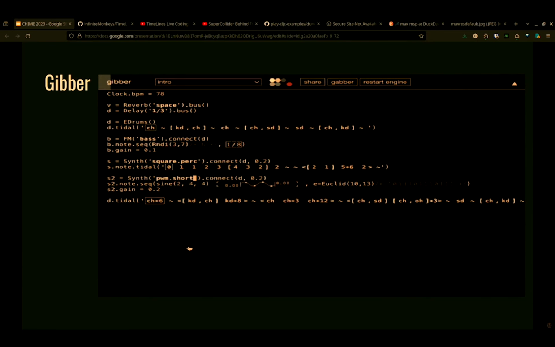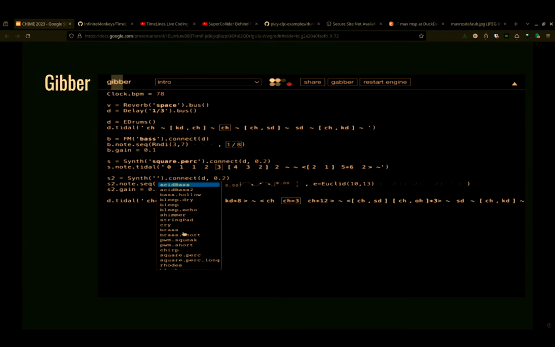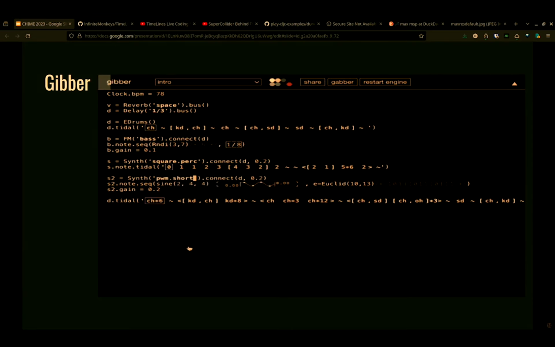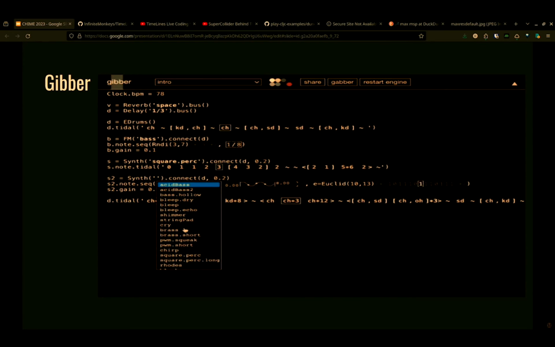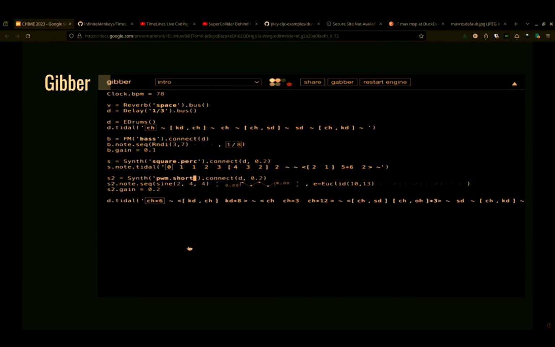Gibber is a great example of doing that with text-based programming languages, and it has oscilloscopes. It can replace pieces of code with their own values, their own output. It visualizes events as they're happening, but it's still very much like a 2D matrix. It's a 2D matrix of characters that you have to manually navigate through and type.